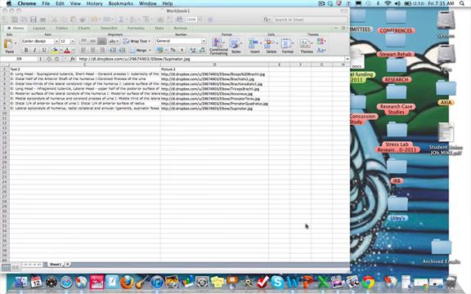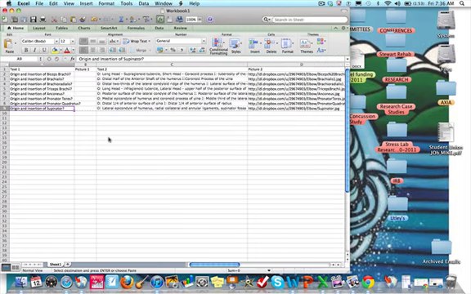Okay, building the flashcards itself. The easiest way I've found to do this is with an Excel file. So if you'll notice here, we have an Excel file. And text 1, picture 1, text 2, picture 2. These are the headings that are required for the flashcard upload to understand what we're uploading.